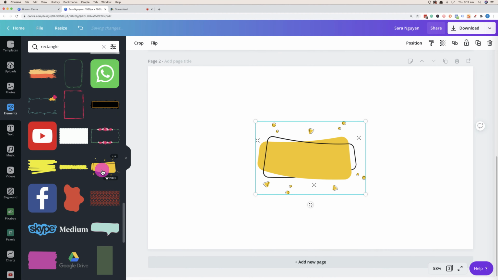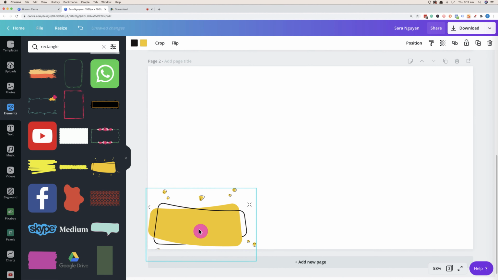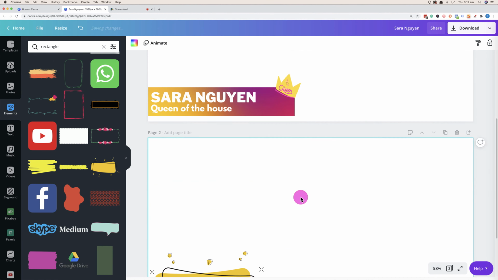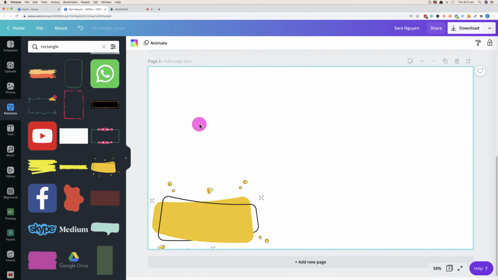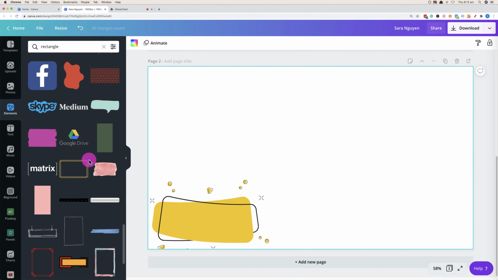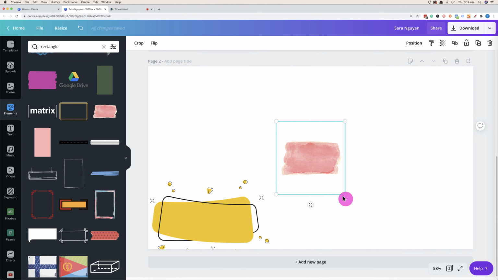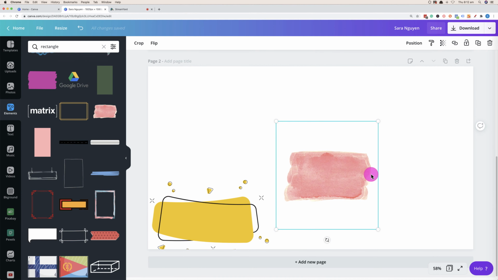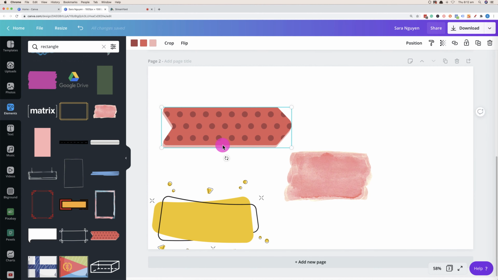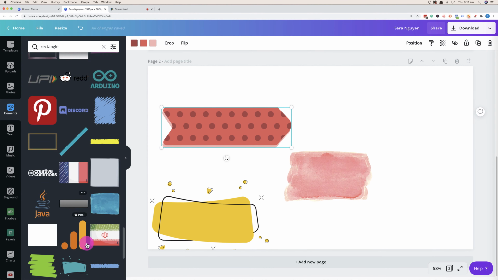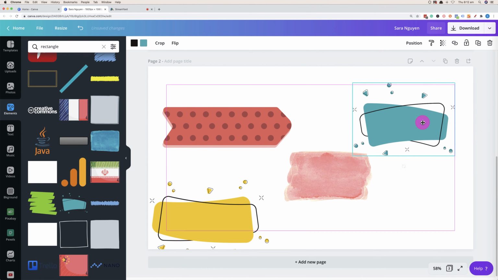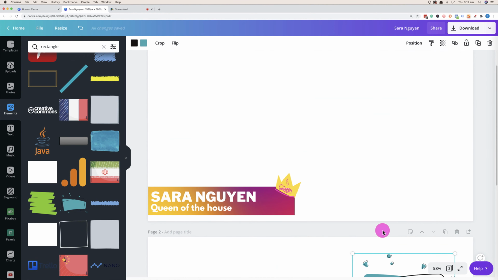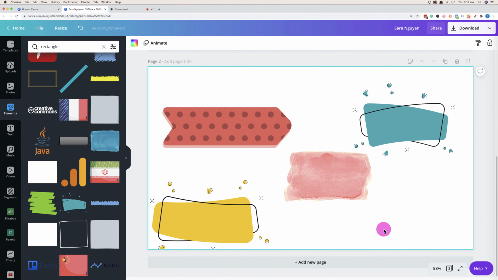So here we go. Look at this one. This nice little pre-made shape here could work as something. You could easily size that, and then I could add text to that. There's also this nice little painted swatch. So there's so many different things that you could choose that end up being the basis of your overlay. So, rectangle is probably the best hack that I found when it comes to lower thirds, because you can just choose whichever one you want and then put text over it. And then boom, you've got an actual overlay. So that's tutorial number one, so how you can actually create a lower third.